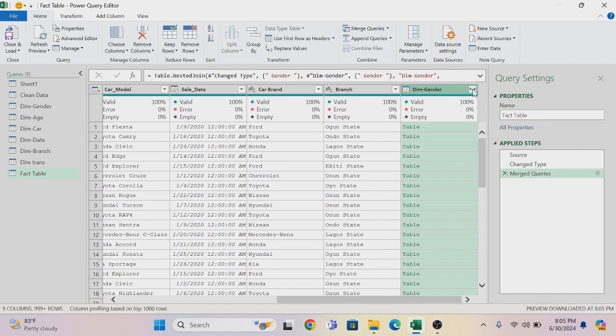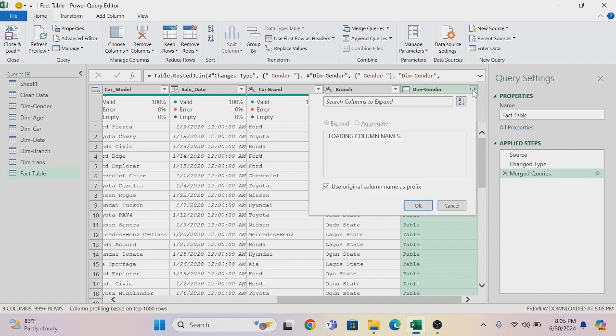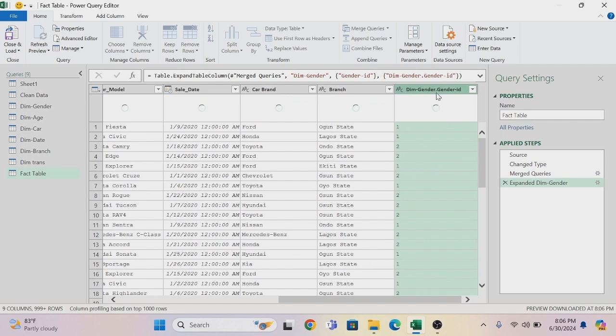Now on the fact table, there's two arrows facing the left and the right. Let's click on it and uncheck all that. We just need the gender ID. We don't need the gender. So uncheck this and let's click on gender ID and OK. We just need the gender ID because that is the numerical value there.